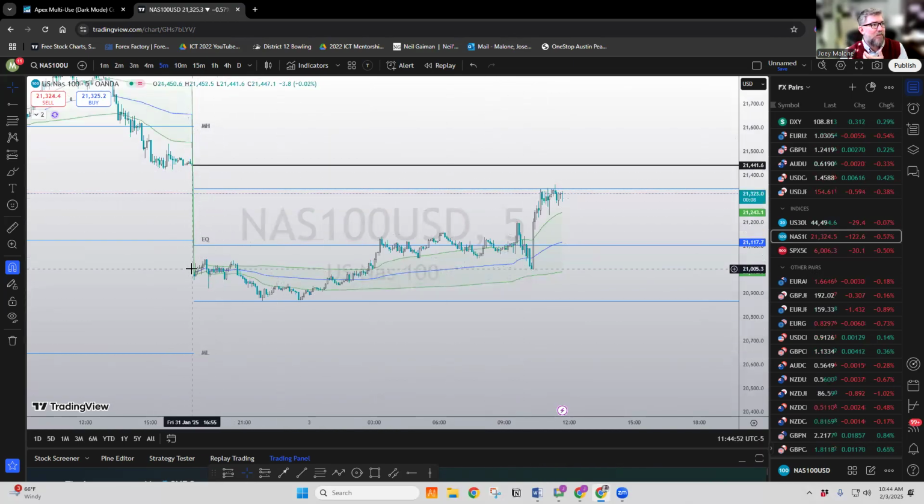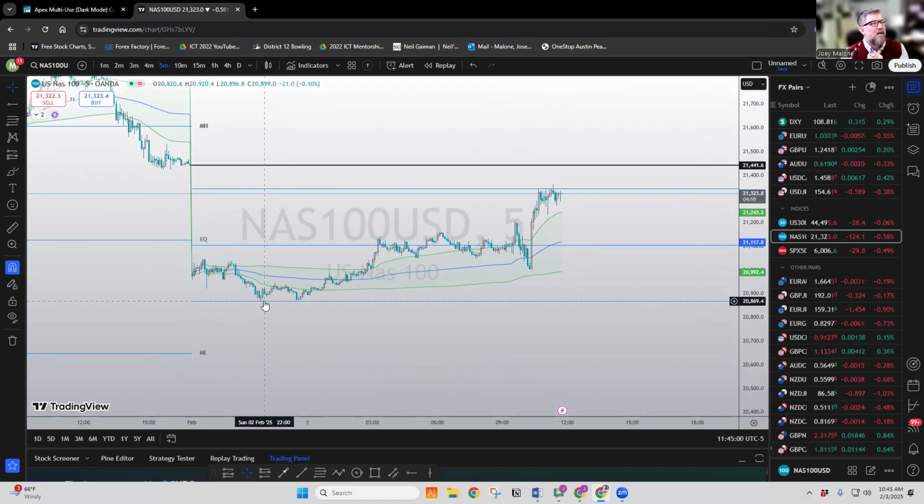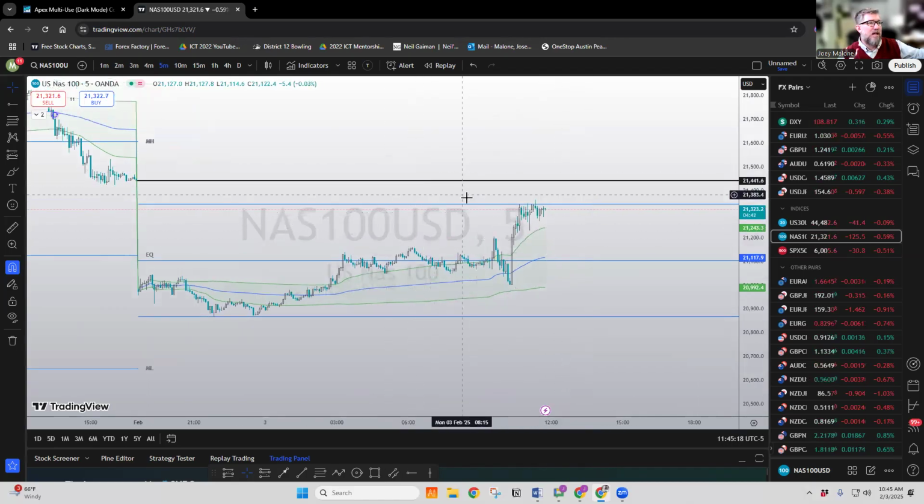So we opened up, gap down here. We put in a low right here on Sunday at about 10 o'clock, almost 10 o'clock. And then we put in the high right here. Now, I don't know why this isn't the high, because usually it's all the way to 5 o'clock today is the Monday range. However, for whatever reason, the high is showing right there. And we have punched through that high. I believe that we'll fill this gap today before working back down.